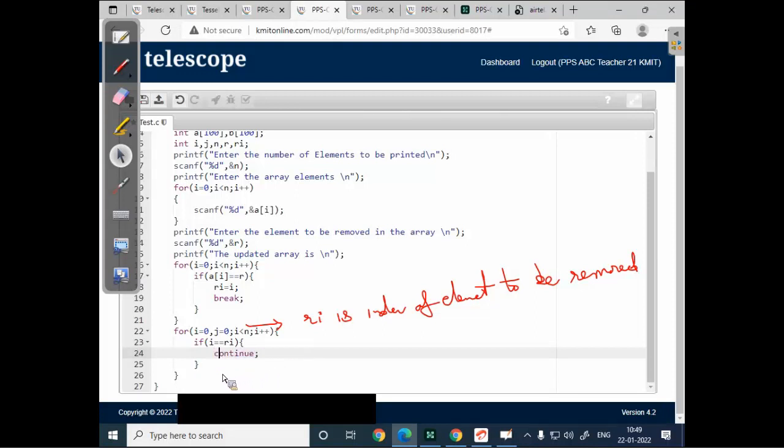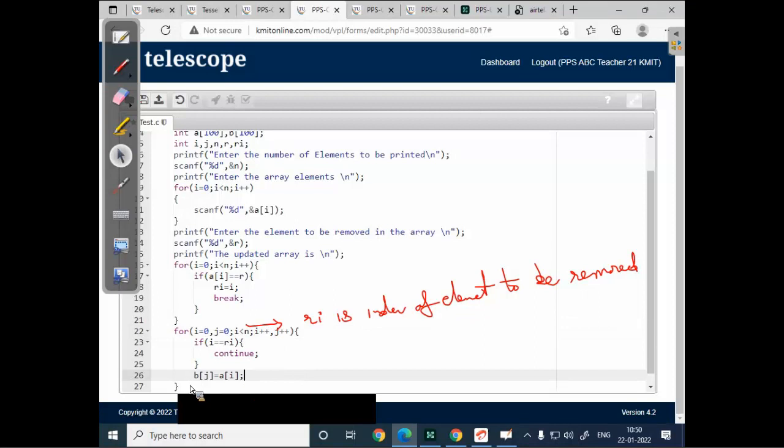Next line after this, B of j equal to A of i, and we have to do j plus plus. I plus plus is already being done, or you can club it there, comma j plus plus.